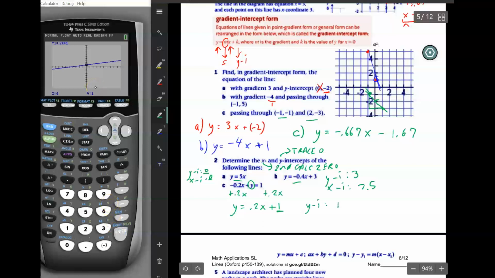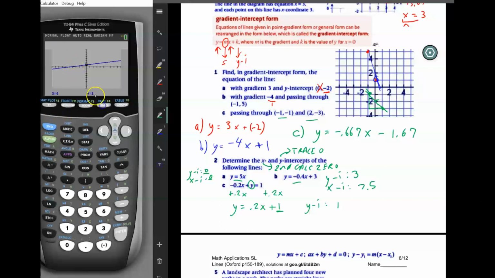And the x-intercept value, it looks like it's around here on the left. Let's do second calc 0. And even if you can do this using other algebraic methods, the point here of repeating this, which a lot of people already know how to do, is to show you how to do it on the calculator, because once you start using curves, you're not going to be able to do it using the same methods. Sometimes algebraically, you're not going to be able to do it. So that's why we're learning how to do this method.